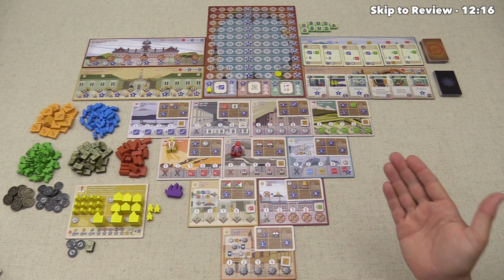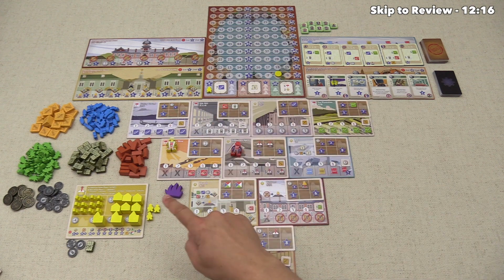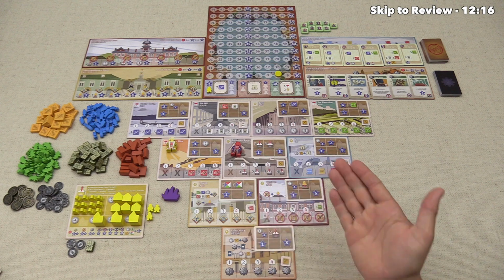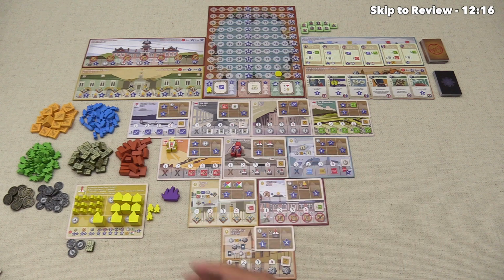Once one of these 5 conditions are met, players will continue until we get back to the starting player, which is marked by this purple ship, and then everybody gets 1 more turn. After that, they then go into final scoring.